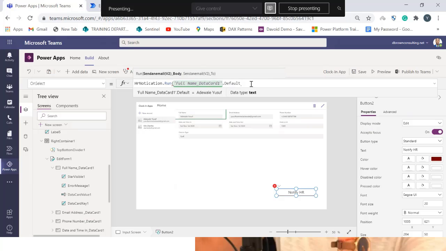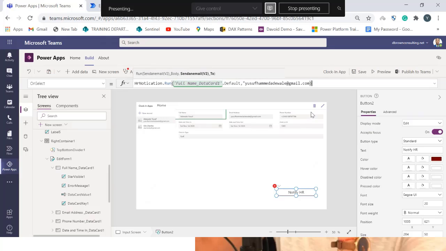Then the second one is the 2, right? And that 2 basically is just my HR email address. So I can just specify it inside here. I'll just say Yusuf Ahmed Adewale at gmail.com. And I'll close my bracket.